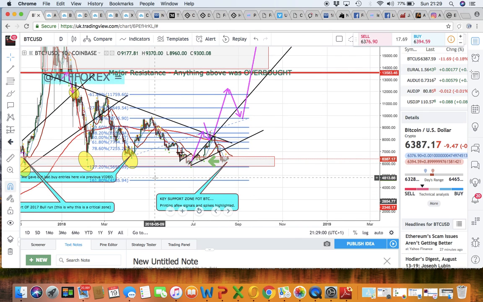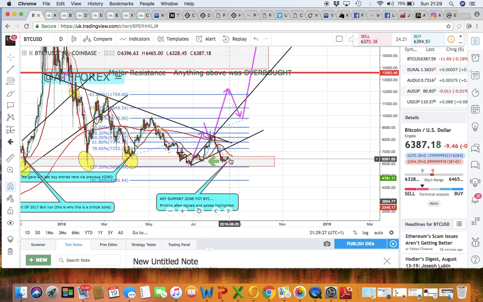We're printing a few signals and spikes into this region where we should all be accumulating your current cryptocurrencies, for those that are buying to hold for the long term, or even ones that want to trade. So we're looking at another resistance level, but we need to take out 8,500, which is the next upside target for BTC. That's where we are right now.